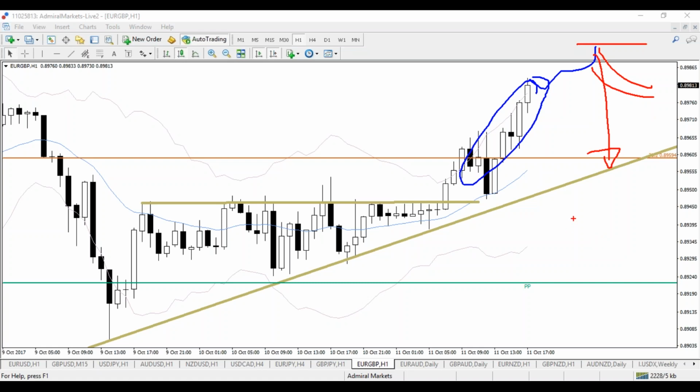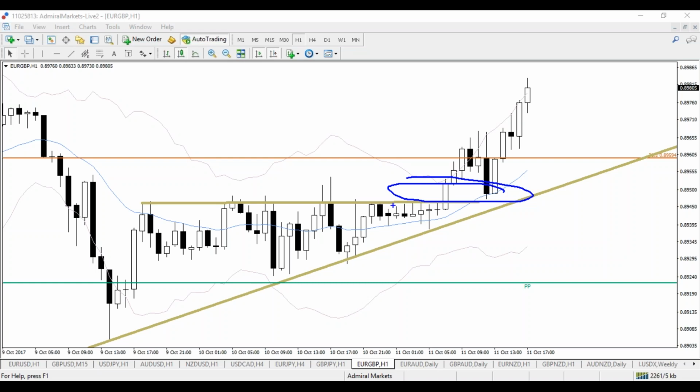The daily could be, nor is the 4 hour appropriate. The daily, yes. 4 hour, no. 1 hour, no, because those setups were here. But the 15 could still be, maybe there could be some potential trade. I'm not sure, but within this momentum. I personally don't think so for the euro pound, but for other pairs, yes, those that move a little bit more, like the majors or some good crosses like euro aussie, pound yen, euro yen. Euro pound, not so much. But just for argument's sake, right?